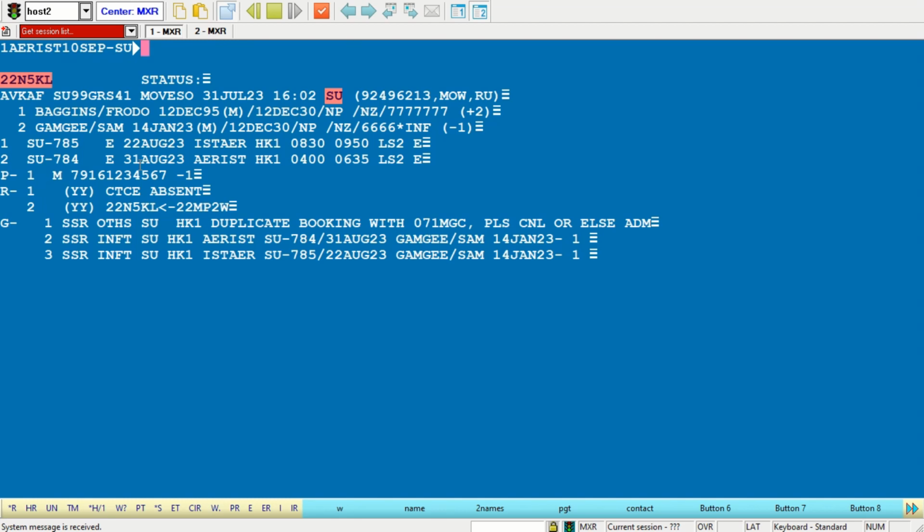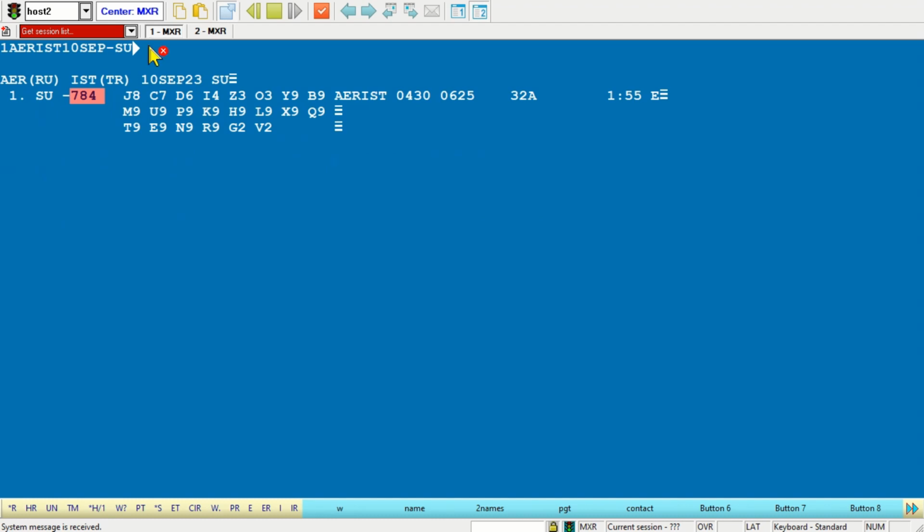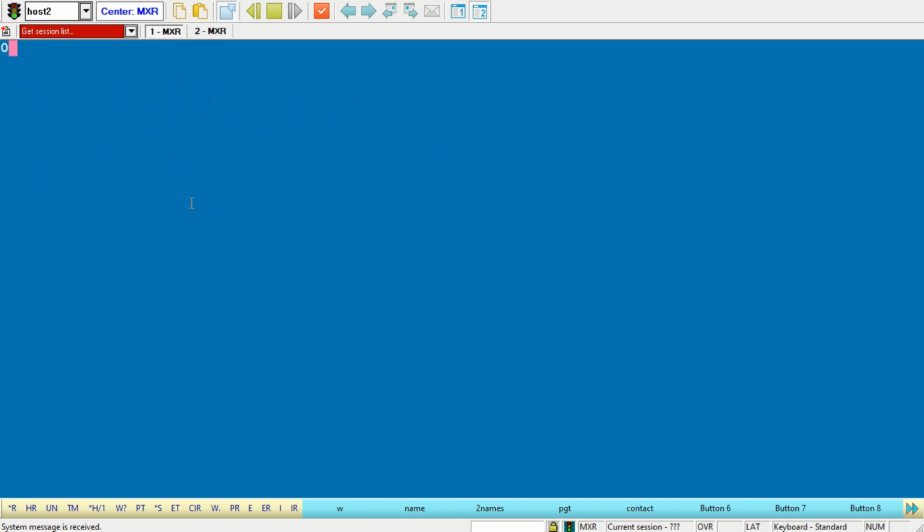Then I should book the same RBD and I should put this new flight segment on the second line in the PNR above the original flight segment. So it will be 0, line number is 1, E booking code, how many seats?